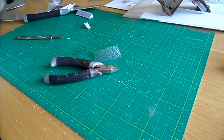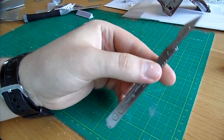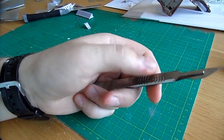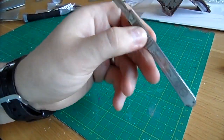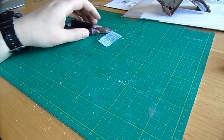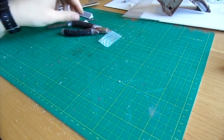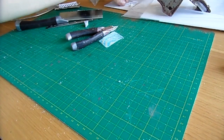So if you're going to be buying a hobby knife anytime soon, I really highly recommend looking for this. I purchased it from eBay, and there's plenty of people on there selling this sort of thing. So yep, brilliant knife. Let's go on to the next thing. I'm going to talk about a few of the problems or solutions I had to find for working on the Titan.